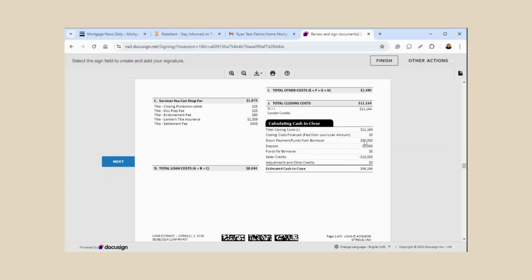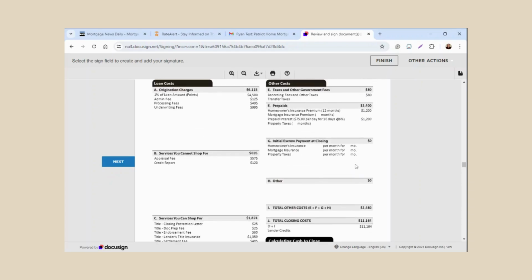So then down here, we're going to have the total costs. We're going to have the down payment. We're going to have any deposit, earnest money deposits, any kind of deposits on the build, whatever the deposit might be. And then maybe if there's any kind of seller paid closing costs. So I just put some normal numbers in there. And then this estimates the final short to close if all these numbers here are perfect.